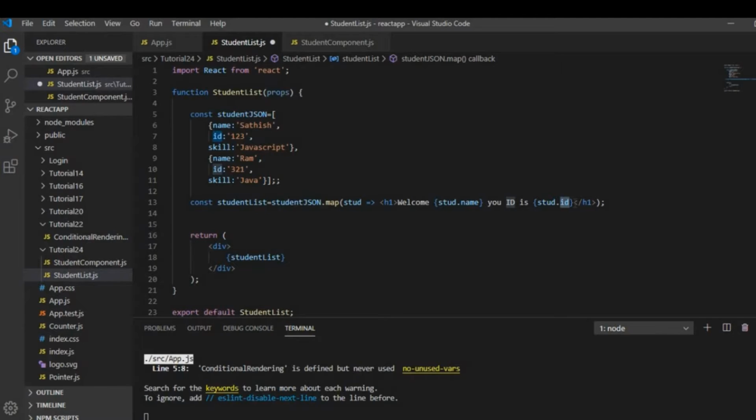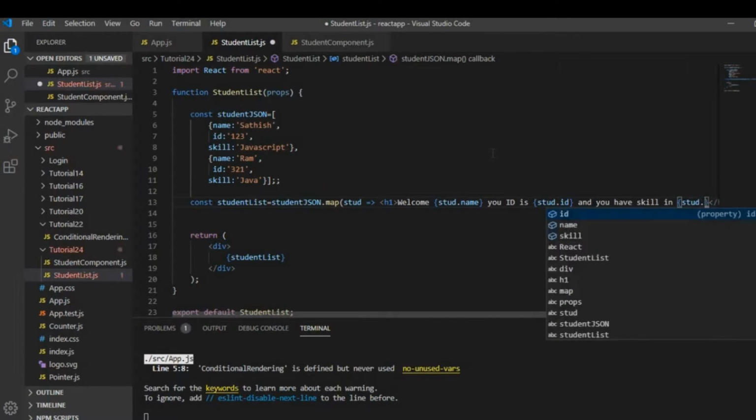And you have a skill, and that skill could be stud dot skill again. So I'm going to mention stud dot skill, and this you have to keep in line with whatever name you have given, with no uppercase or lowercase differences; whatever is present in the object, you have to render it again. I'm just going to paste. So use copy paste. That is the best thing that a programmer should do. And saving this, I'm just going to take a look at the browser.